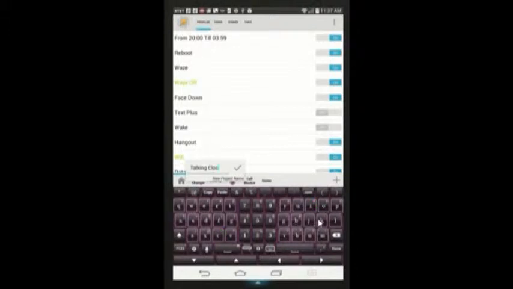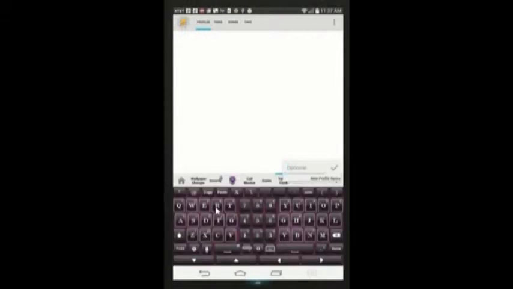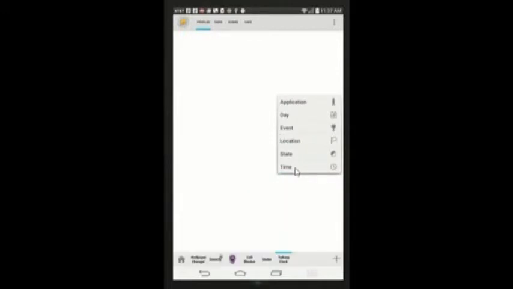Okay, now we need a new profile. Click on the plus and call it clock to make it simple. And we need time for this project.